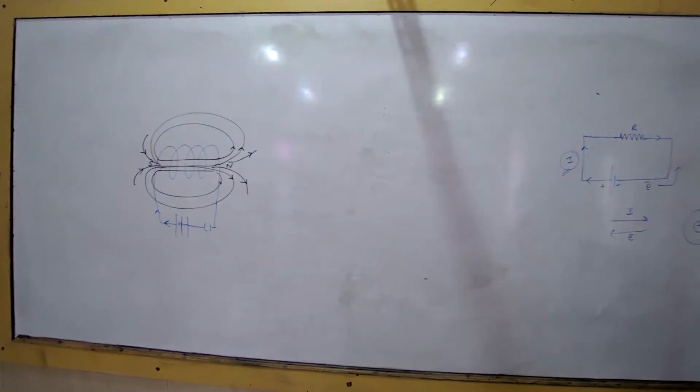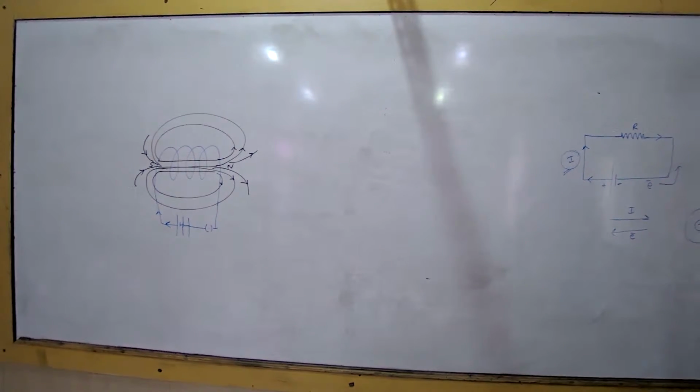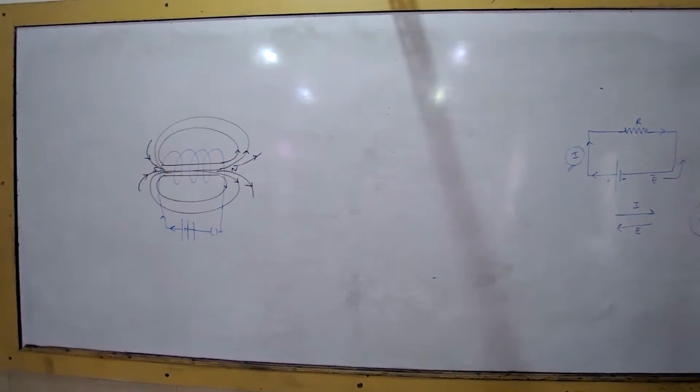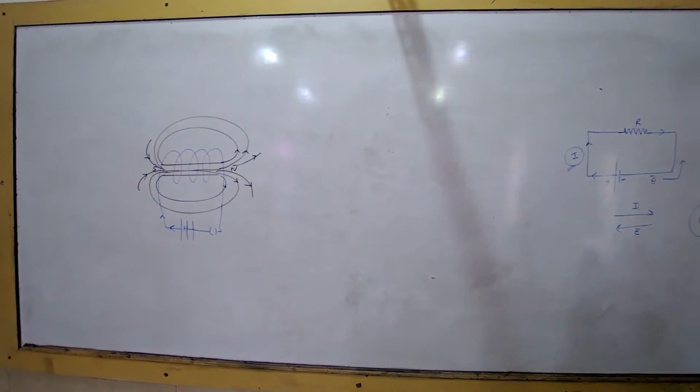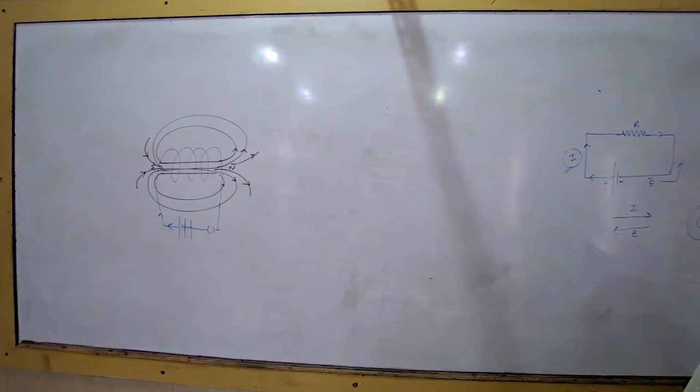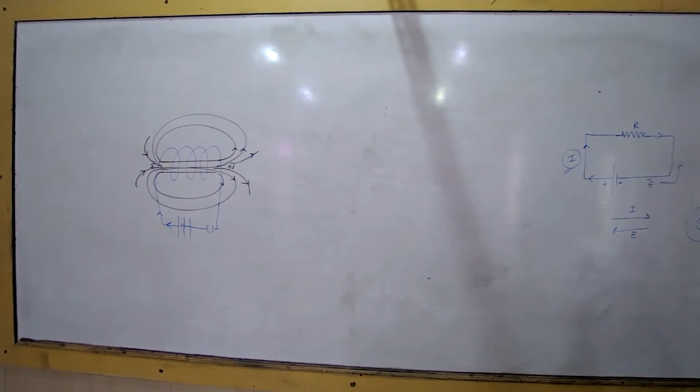The first time I tried to do it, it did not come out. Then I had to do it once again. So use a thin wire, probably it will work. See? There's nothing which is rotating it. It's only the force of the magnetic field which is actually giving the rotation.